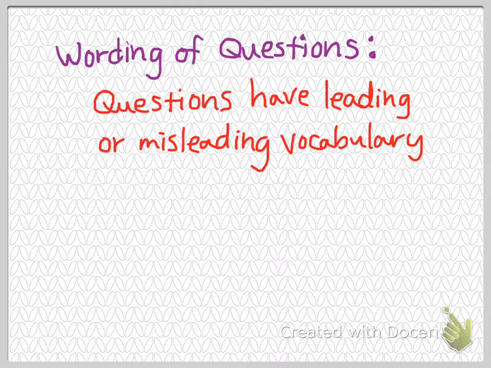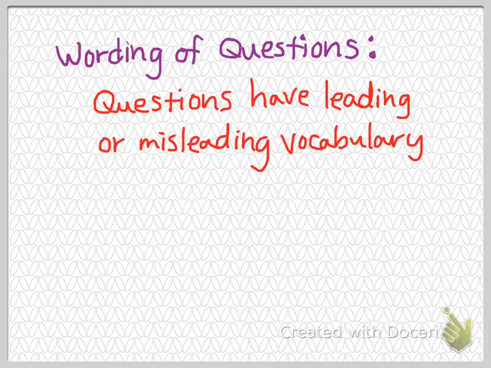This is what happens when questions have leading or misleading vocabulary. So these are questions that try to get you to say something based on just the way it's worded. Such as, would you like to make more money? Well, yes, of course, who wouldn't like to make more money? I don't know anyone who's like, yeah, I've got enough, right?